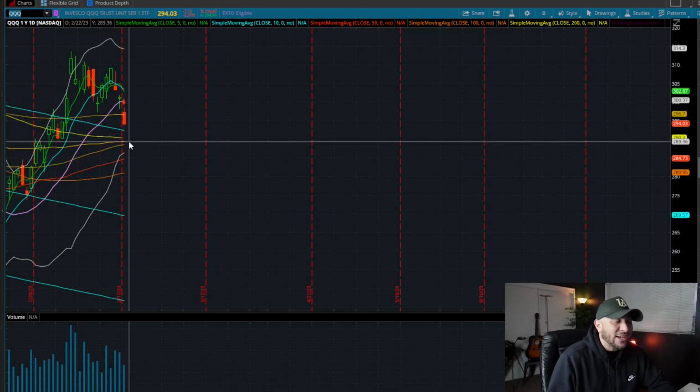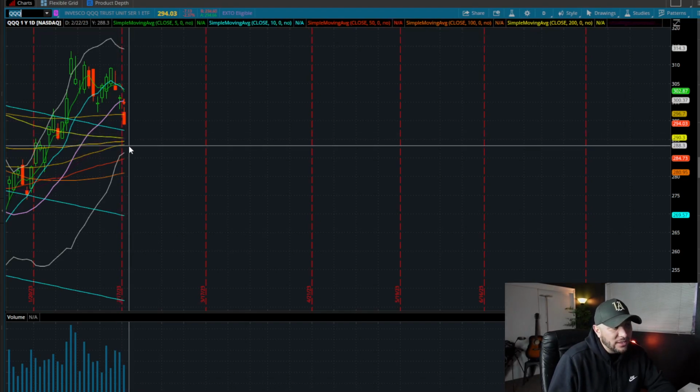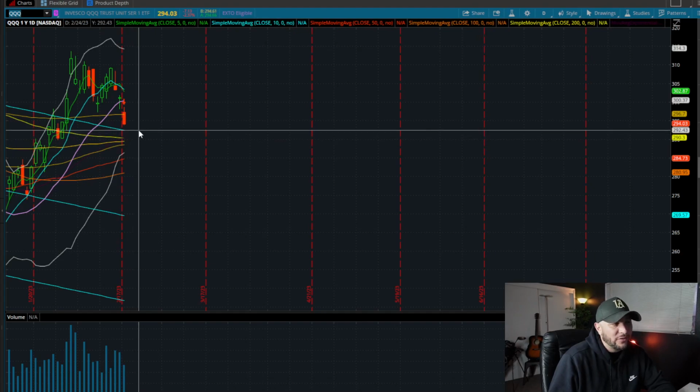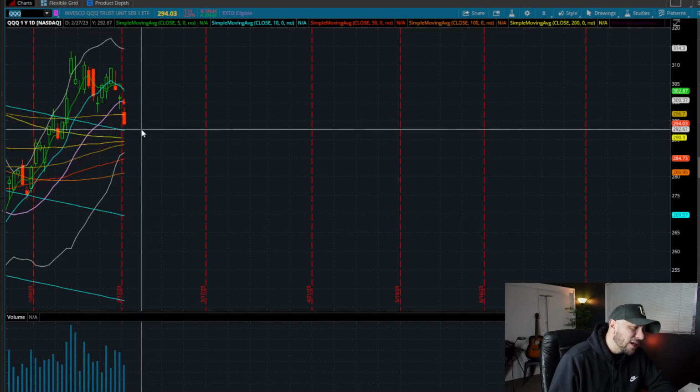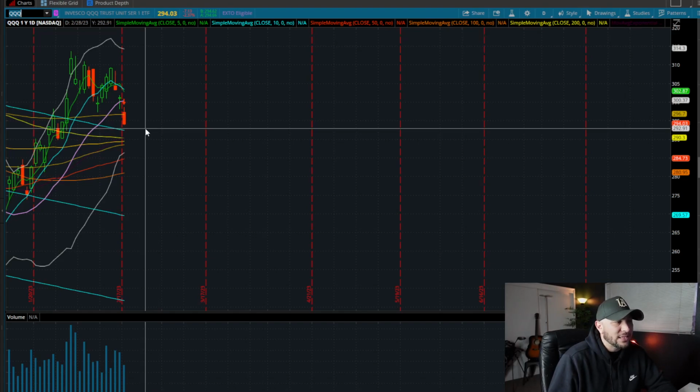We could probably finish the day coming down into this area, then bouncing back up to the middle of the range, and closing somewhere down here, which is not going to make for easy trading. So what that means is, let's size down. Let's wait for our setups to confirm, right? Let's not just take trades for the sake of trading. Myself included, sometimes I get bored and start looking for things outside of my setups. Let's remain patient this week. Let's remain calm and let the trades come to us.